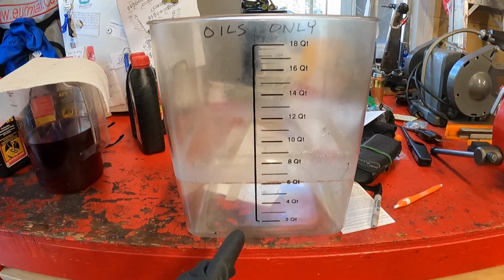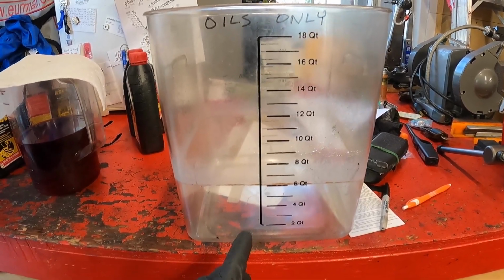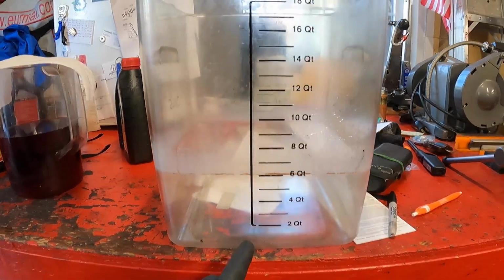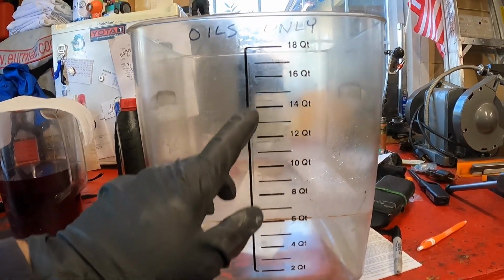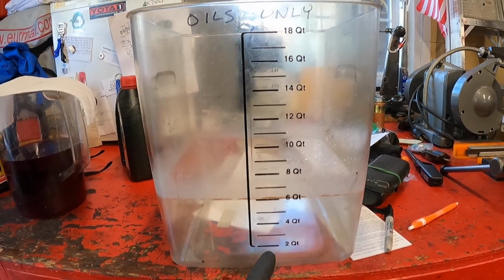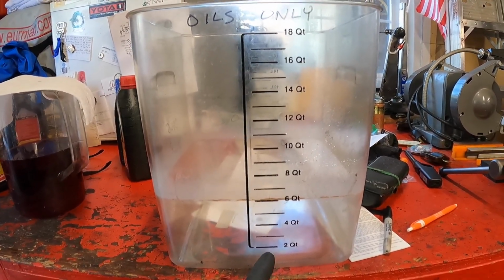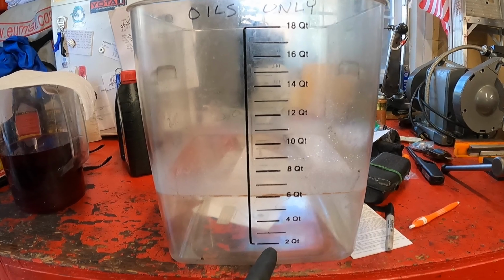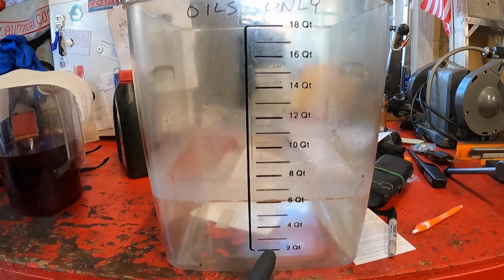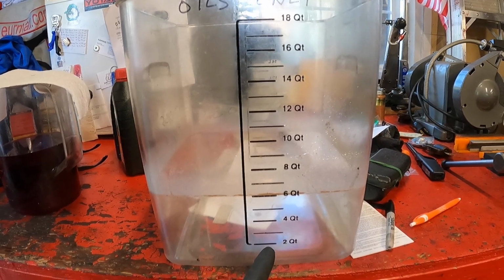To start this process, we're going to drain the transmission pan into this food grade 18 quart container. You can see the graduated level marks. According to the factory service manual, a pan drain is only going to get out about 2 quarts. I'm kind of curious to see if that's accurate, because when I drain the pan on my third generation 4Runner, I get closer to 4.5 quarts.